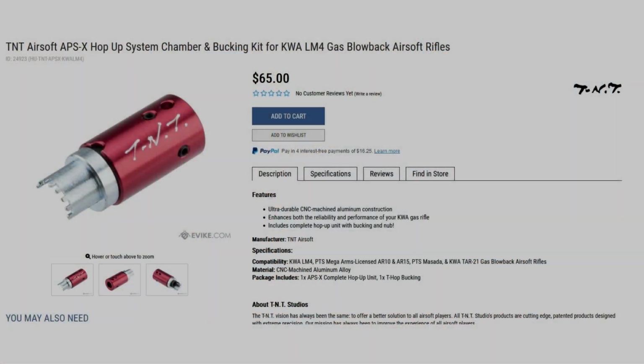One of the things that I noticed, and it seems that I'm not the only one that shares this issue, is the hop-up issue that a lot of people talk about. Now, unfortunately, because of the proprietary parts, there's not a lot of hop-ups out there. There is the TNT hop-up that you can use, but it is quite expensive for such a small, tedious part to have to change. And it doesn't make it any easier, because in order to remove the bucking and switch out the actual hop-up, you have to go through an arduous process of disassembling and reassembling it, making it very difficult, or pretty much making people not want to even change it. So that being said, the hop-up needs improvements. I know that the LM4D has made a change to their actual hop-up design, but we won't be able to see that until I actually get my hands on one.